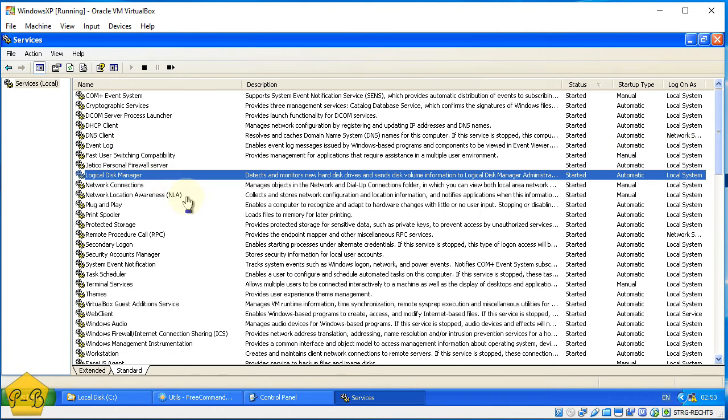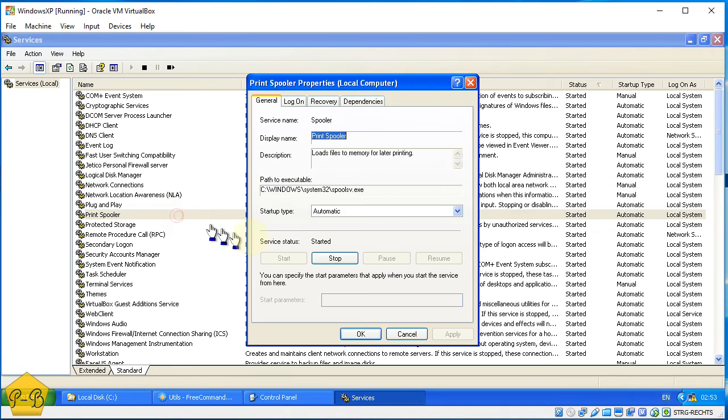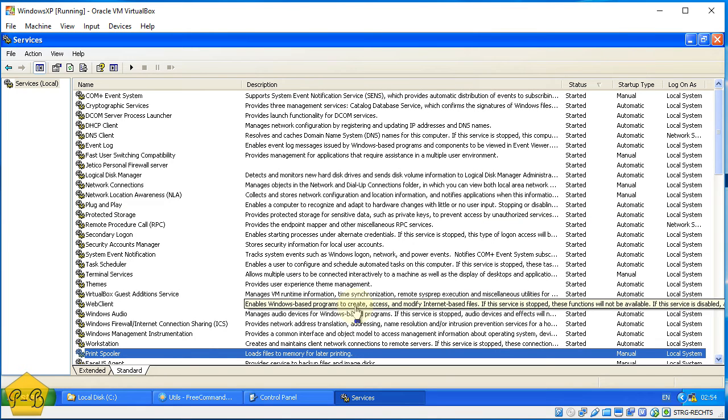Okay. The print spooler, I will set it to manual and stop it. On normal computers, you will be printing pretty often.